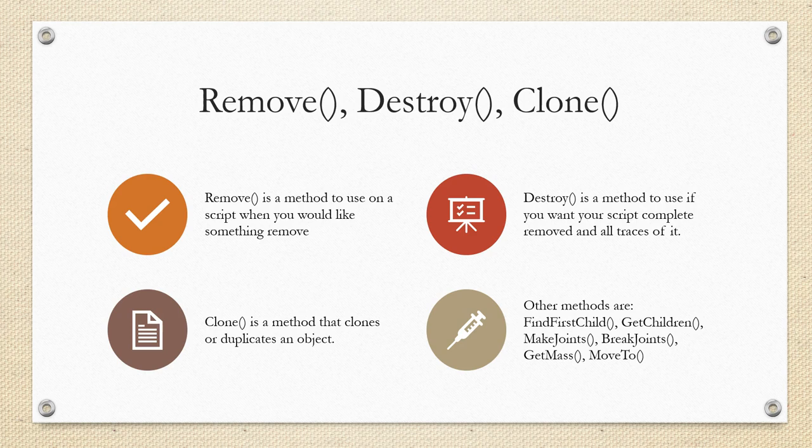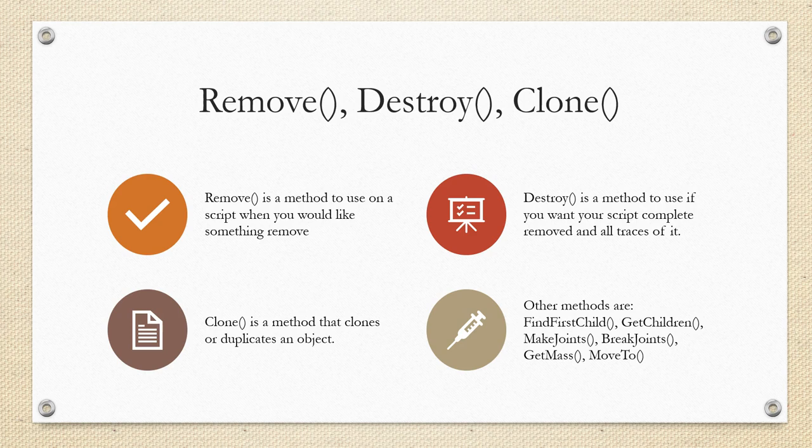A lot of the functions that are used in methods such as remove, destroy, and clone will become immediately very important for you in Lua. Remember that when you're developing in Lua for Roblox, most games are going to either remove players, add players, destroy players, or clone things. That means they're going to duplicate an object.